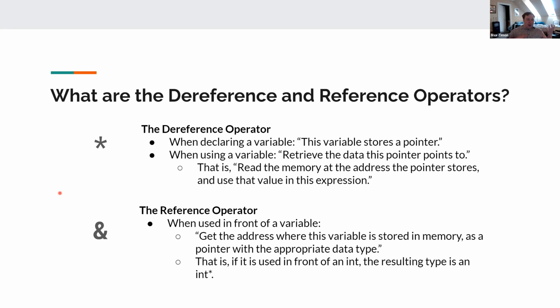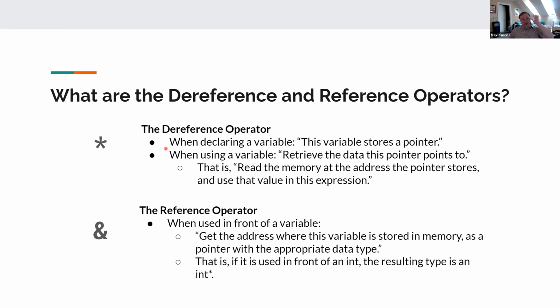There are some other terms for these operators that different people will use. I like these terms because the important thing to remember is that a pointer is referential. A pointer tells you the location where something else lives. So we call them a dereference and a reference because that's what they do. The dereference operator, when you're declaring a variable, means the variable that I'm declaring right now is going to store a pointer. It's going to store a memory address. And at that memory address is a thing of the type that I provided. And when you're using a variable, it means look at the address stored in my pointer, go there, take the data and use that data for whatever I'm about to do and interpret it as the type that I provided.